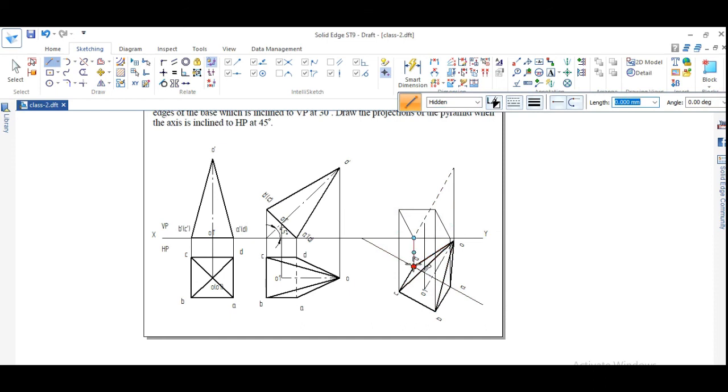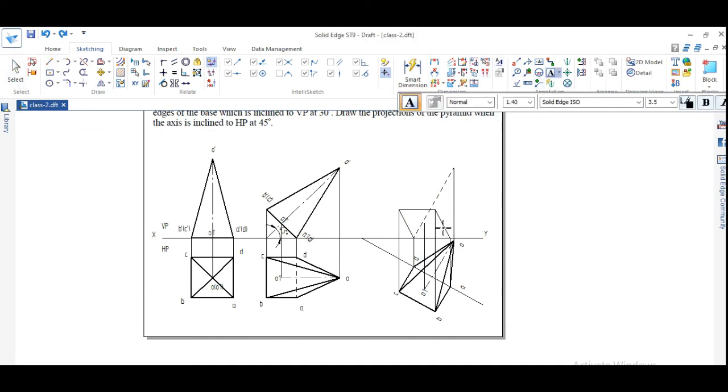Next, D is also connected to C, but you can see here it is an outline, right? D and C becomes an outline. Whatever outer line is there should be represented in visible line. The remaining lines should also be represented in visible line. So as not to get confused, I will mark the points.